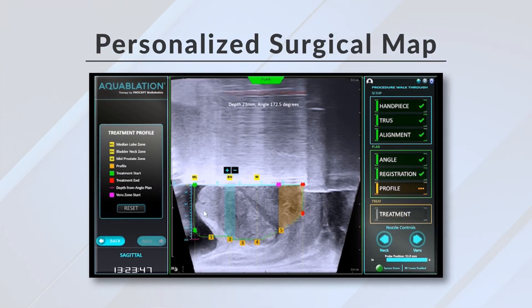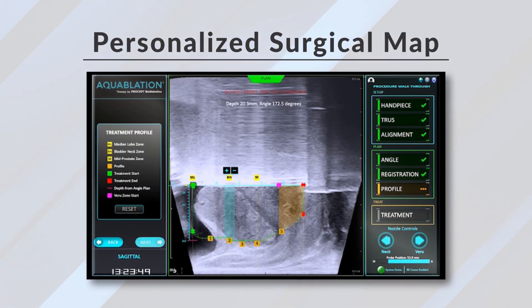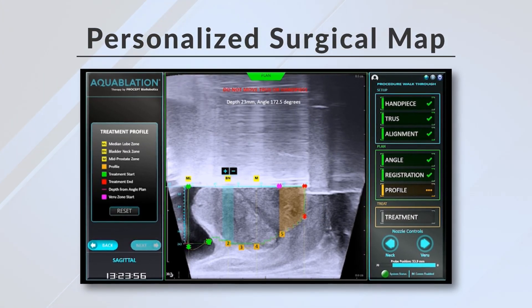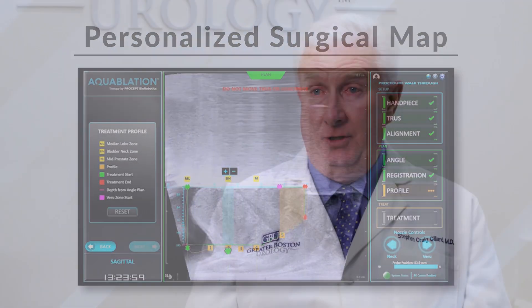The procedure is done in the hospital under sedation. Each treatment is personalized and calculated for the most optimal results with minimal side effects or complications. After the procedure, patients usually stay in the hospital for one night and are discharged home the next day with an indwelling Foley catheter. The catheter stays in for a week, and they'll follow up in our office to have it removed, then a voiding trial will be done.